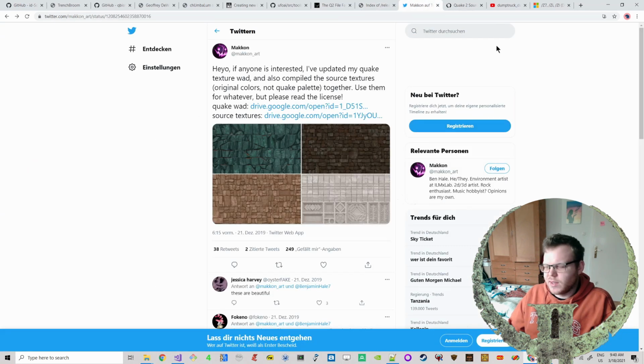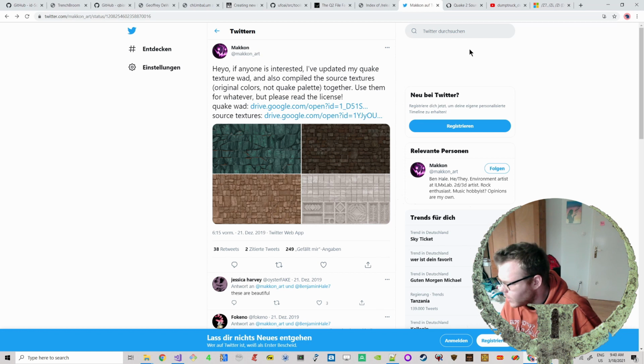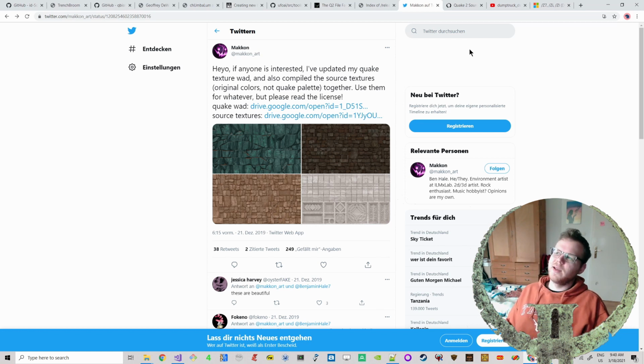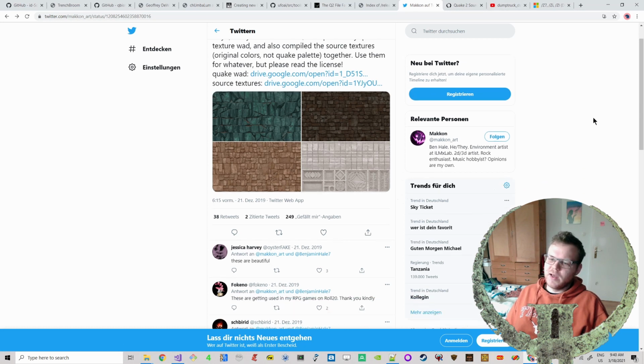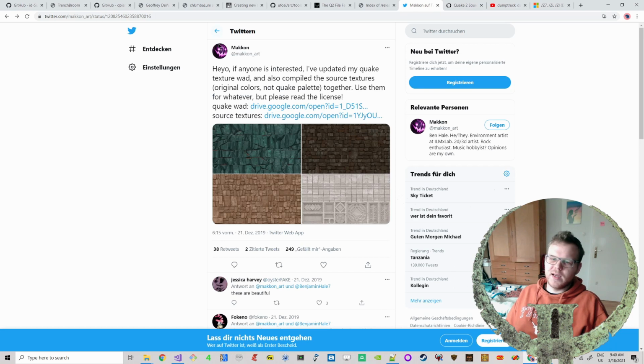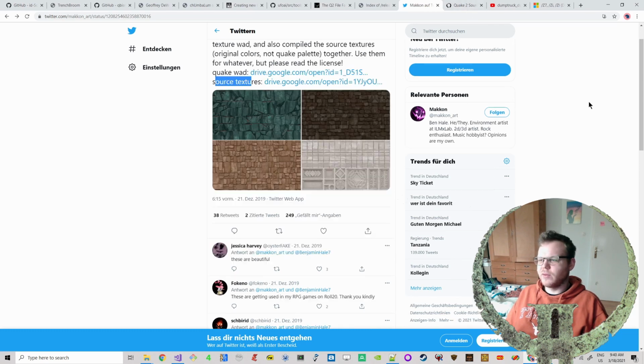So next I'm going to use the texture pack, and for modeling our map, actually this has nothing to do with the item, but I want to be able to use nice textures. And there's a guy or girl, I don't know, Macon, who created these really nice textures. And you can get the source textures, which are contained in Targa format, from this Google Drive link. So very cool.